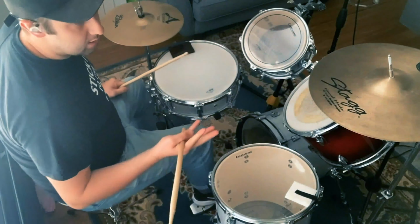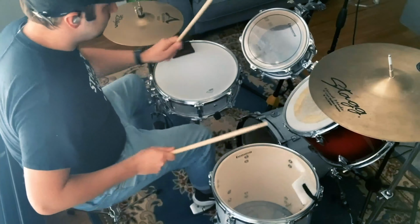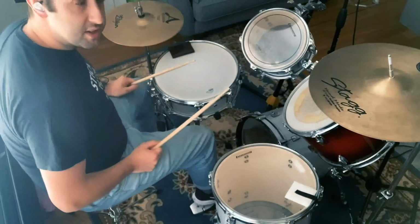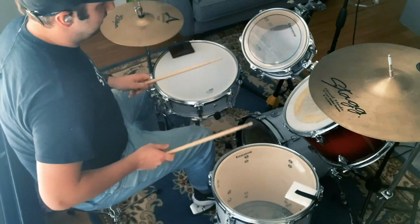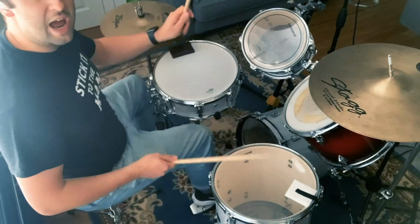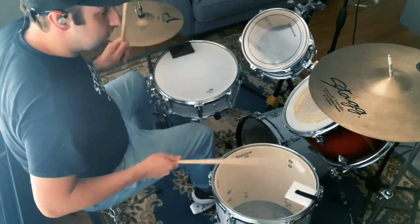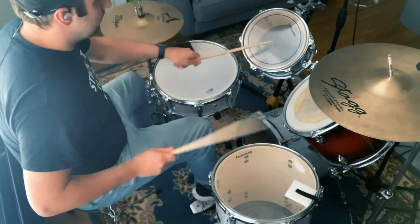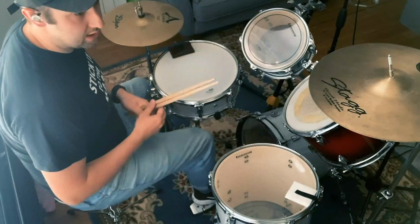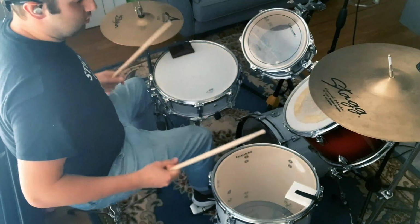Okay, so that's one nice idea, but again, we don't want to use that all the time because it will get a bit boring. So let's add something else as well. So that's a slightly more laid-back triplet fill. I like to think of pineapples when I think of triplets. Combine those two ideas to create some variety. And maybe sometimes we might even not want to fill at all, just to make a little bit more interest.